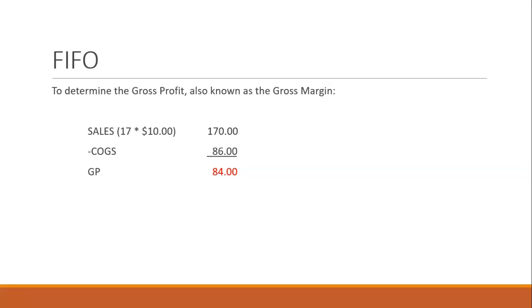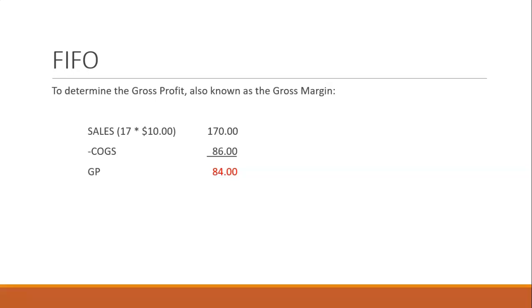Okay, so the net sales, we had sold for the whole month 17 units at $10 a piece. So we should have $170 in our sales account, should be a credit balance in our sales account, which is our revenue. Okay, we're going to subtract the cost of those 17 items that we're assuming is the cost of the 17 items. And that is our cost of goods sold account, which was $86. We subtract that and we get what is known as gross profit on those 17 items, which is $84.